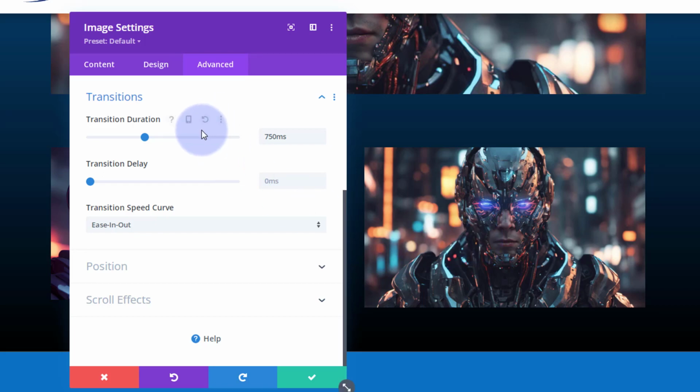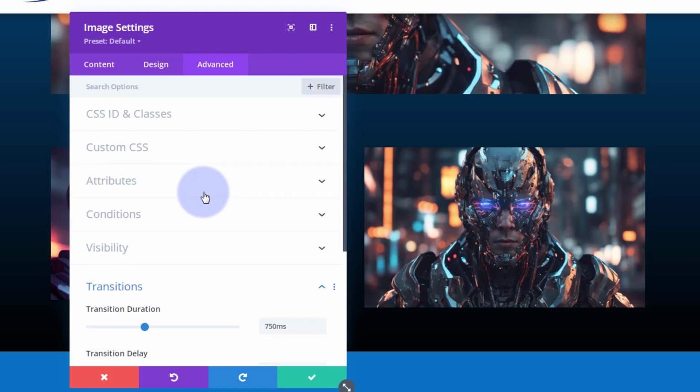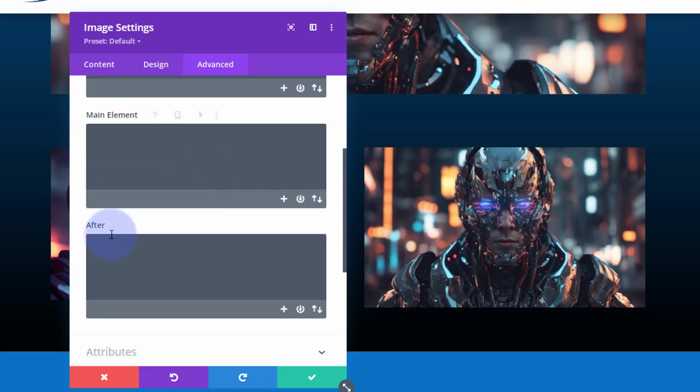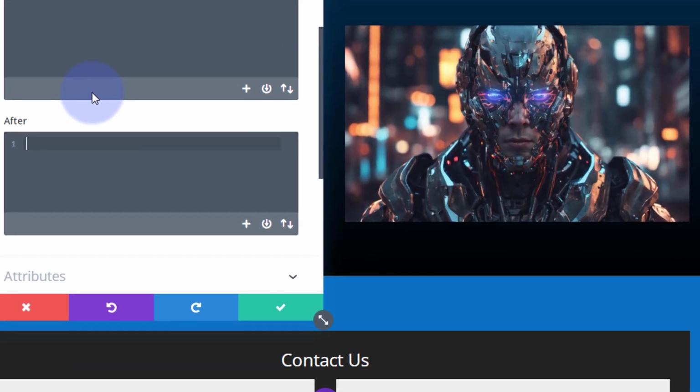To do that, still in the advanced, I'm going to roll up the top here. I'm going to go into custom CSS, and in the after panel right here, let's write what we want to put in there. I'm going to say content, because we want to put some content in, a colon, and open and close some inverted commas there.